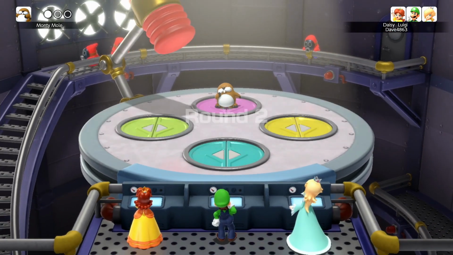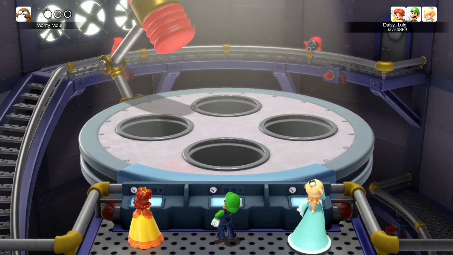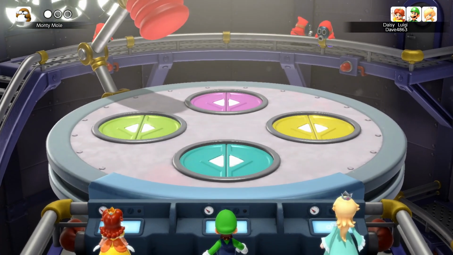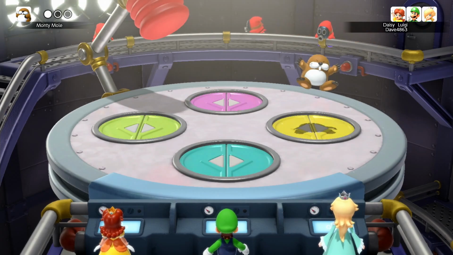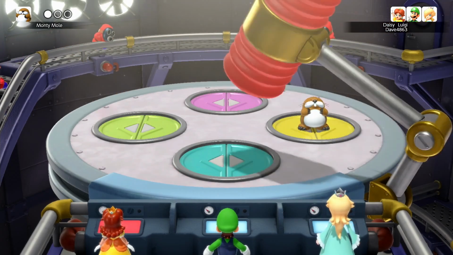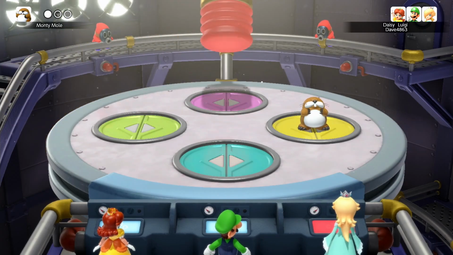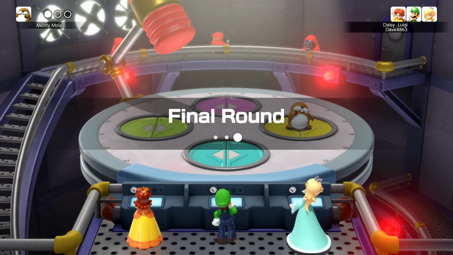Round 2. Alright, so he's down twice. Alright, I'm gonna go up this time. I feel like I'll hide there again like he did in the practice minigame. Oh, he went right this time. And we are not gonna get him. Oh, no. I've got 1 more.